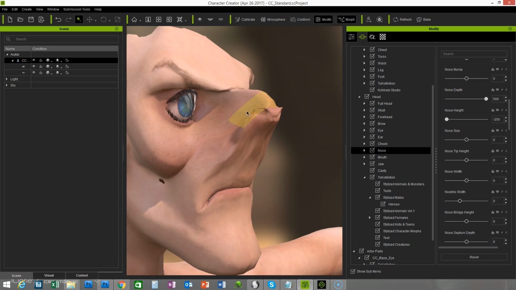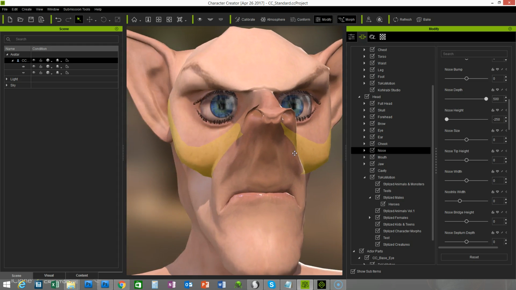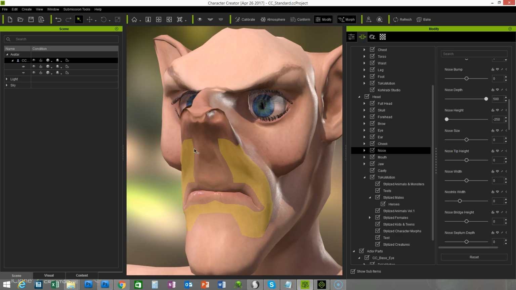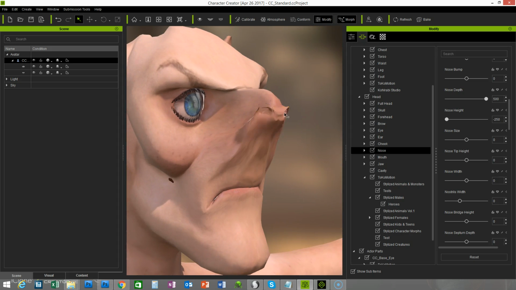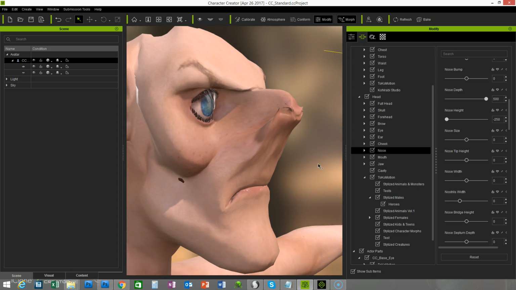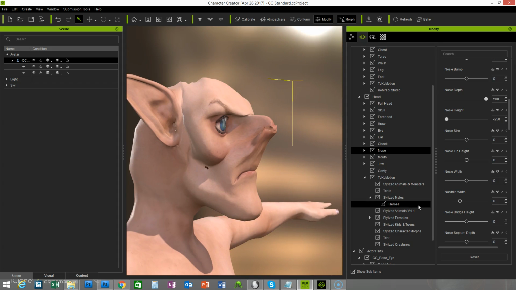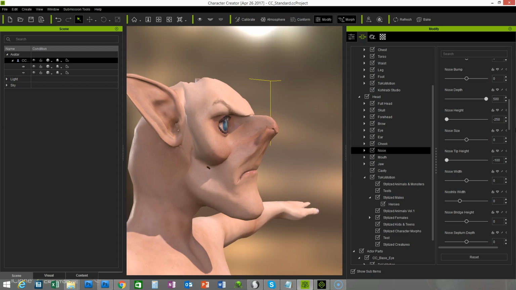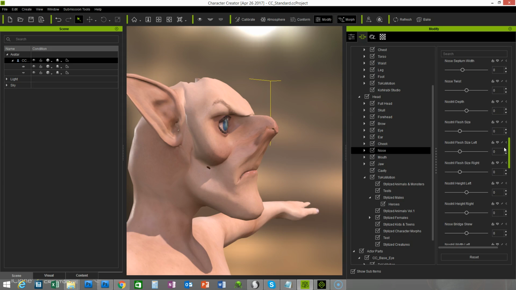As you can see, we have also some mesh problems here with the nose, with the nostrils and stuff like this, but this can also be fixed later in Sculptris with ease. So let's go on. I think we can just try out some more sliders here with the nose tip, for example. So bring down the tip as well, and then let's try some more for the nostrils.